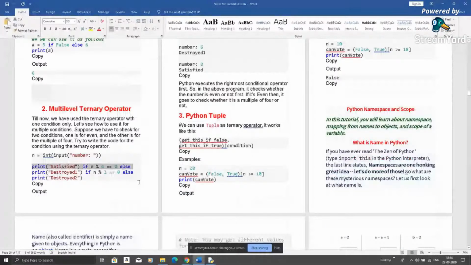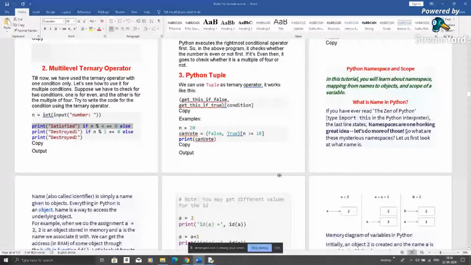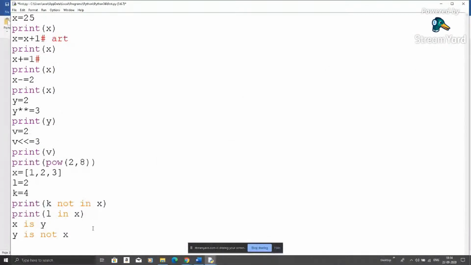So come to the point of namespace and scope. So the namespace, what does the namespace mean? A Python namespace only means, I think one of you guys asked one question: how do we get the address in the RAM? So, for example, when we are placing any value, like a is equal to 2, where is the data going in the RAM, where is the data stored in the RAM?